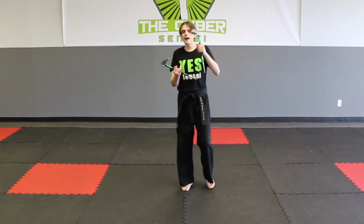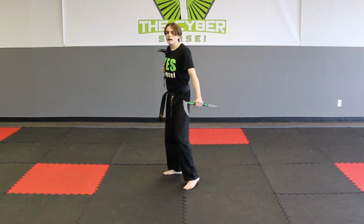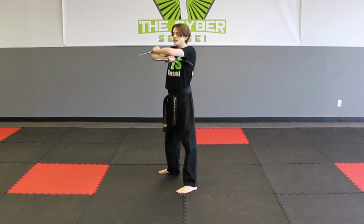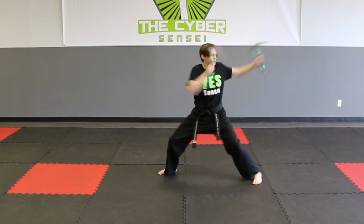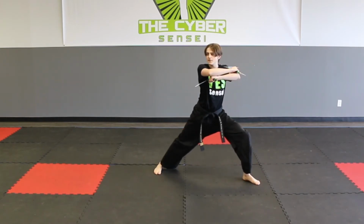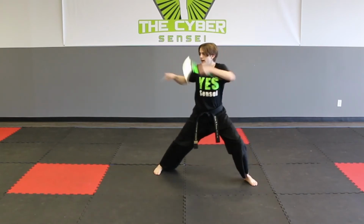So, you guys now know how to do chops, punches, and blocks with your kamas. Now it's time to put them all together and make a little combo out of it. So, we're going to go to our ready position. We're going to start with a block punch. We're going to fold left on top, step out, block, switch punch. Aya! Good, now we're going to fold, look to the right. Instead of a block punch, we're going to chop punch. So we're going to chop, switch your stance, punch.